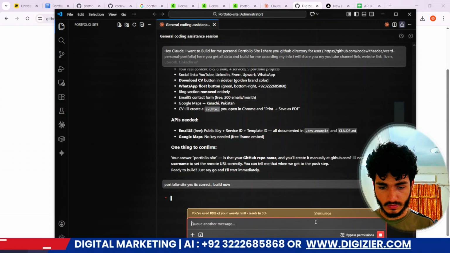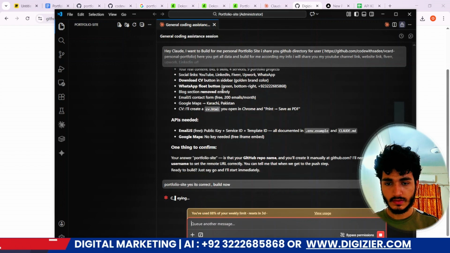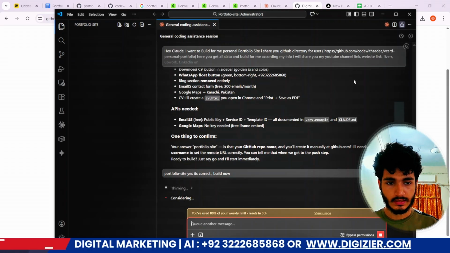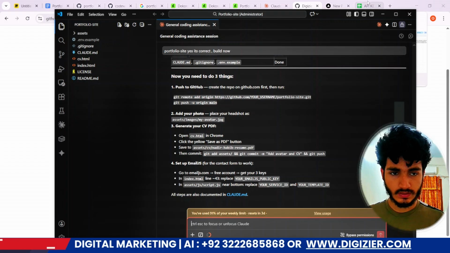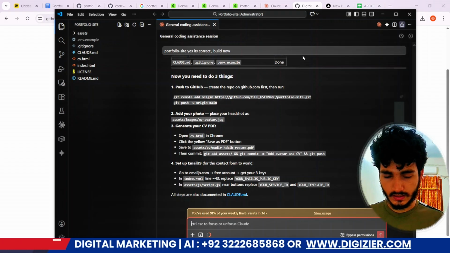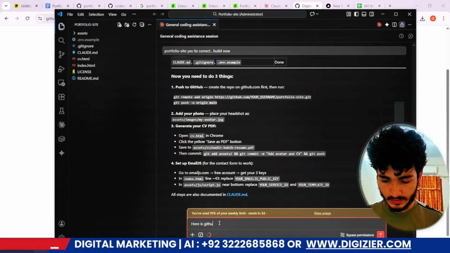Now I give the instructions. Here I provide every detail about GitHub. You can also push to GitHub. First I copy the token, and here is the GitHub secret key.